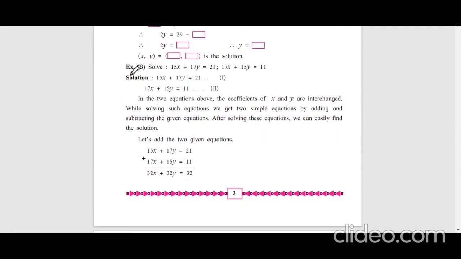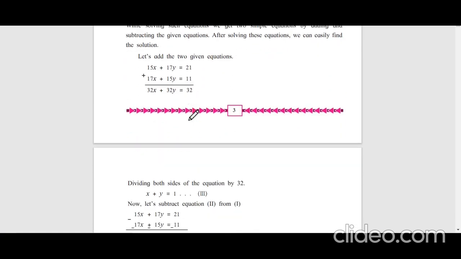Solved example 3 is the part of your syllabus. We have to do this. So after we complete practice set 1.1, we are going to discuss this sum. Okay. So always remember practice, solved example भी बहुत important होता है. उससे भी we can expect sums in our board exams.